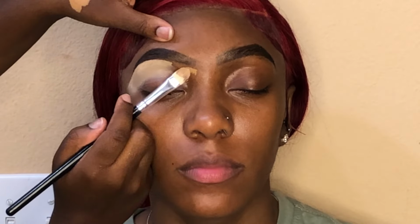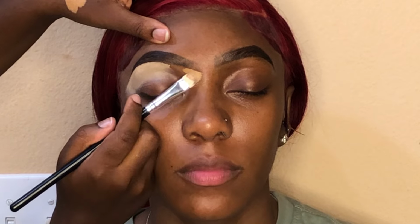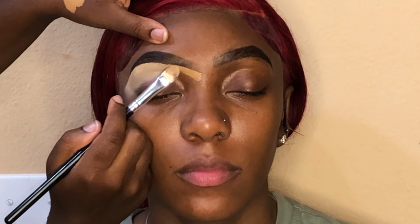Now I'm just going in with the shade 07, and I'm using it to clean up the remainder of the way on the top and the bottom of her eyebrows.